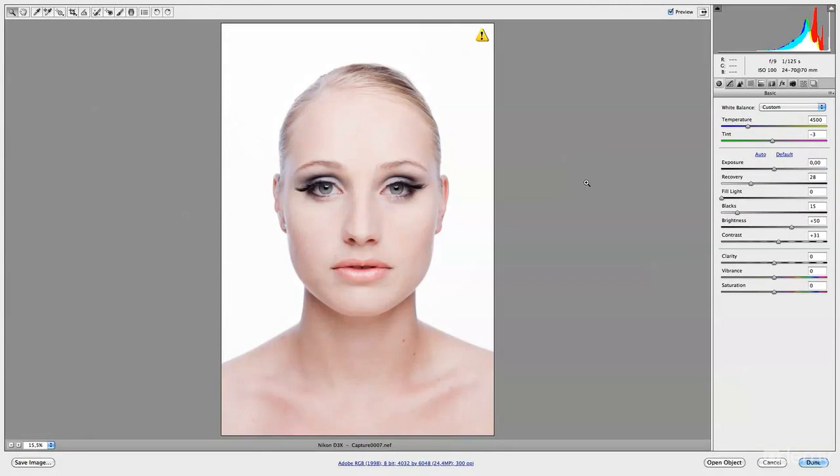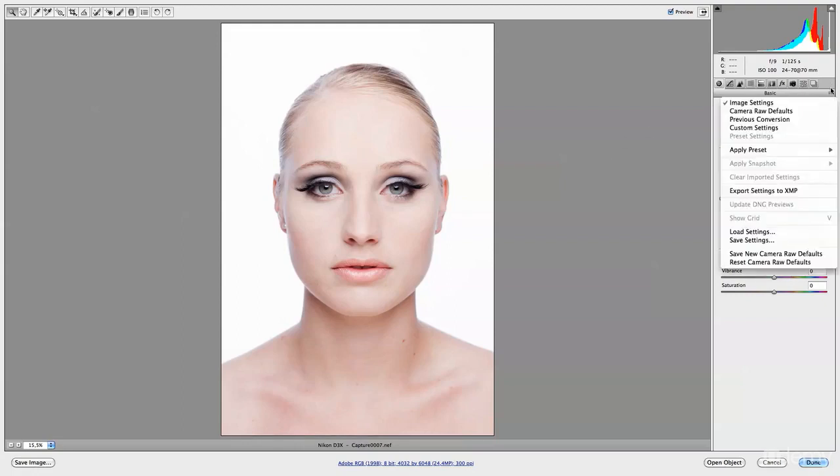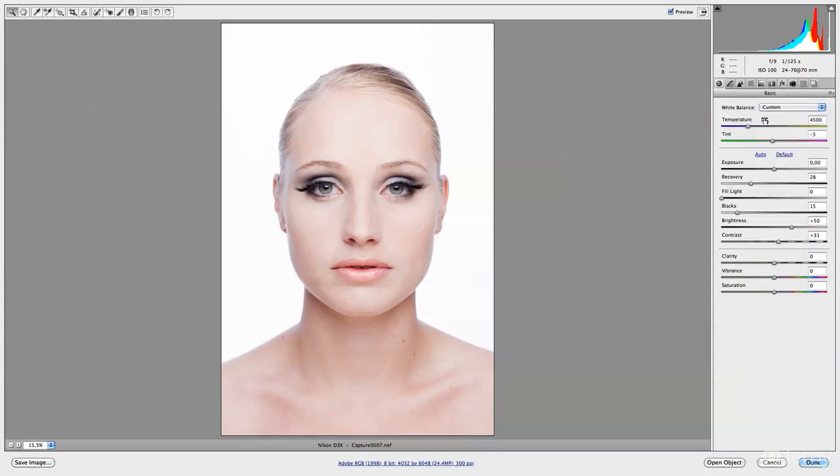We will directly be taken into our raw converter. So now we're going to do our first raw conversion, and in this raw conversion I mostly play a little bit with my image. As I can see, I have already played with my image, so what I'm going to do is go over to the right hand side and just say Camera Raw Defaults, and this is pretty much the normal way we shot the image out of the camera, and this is our start.